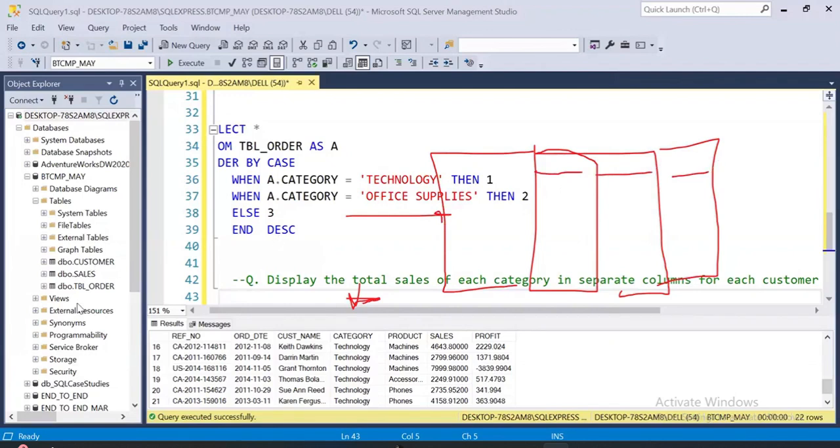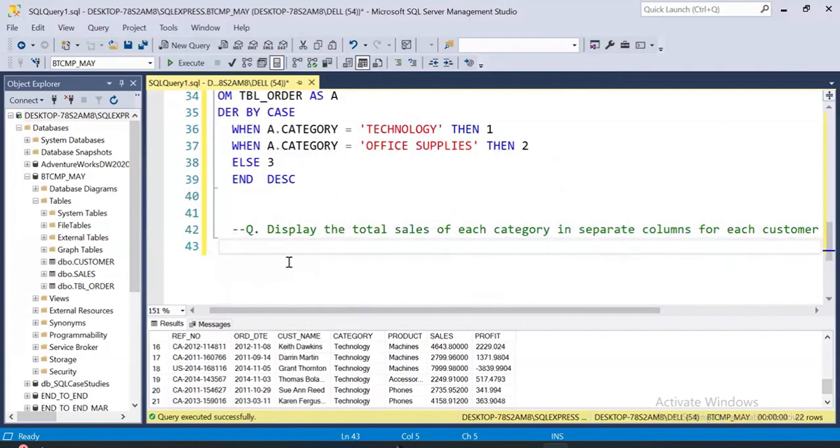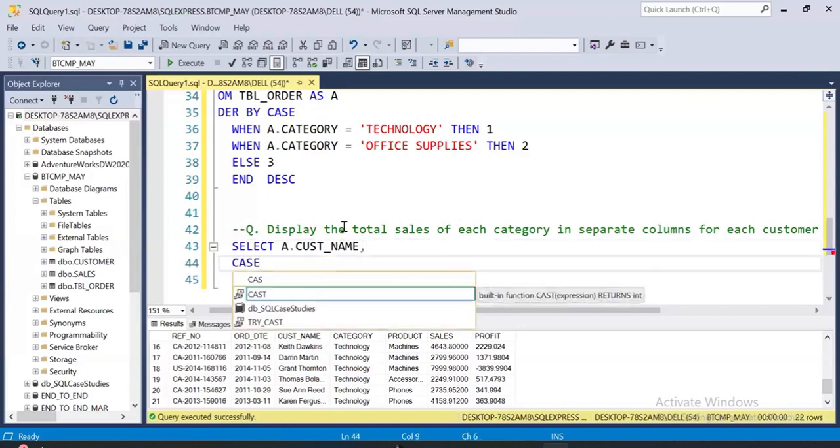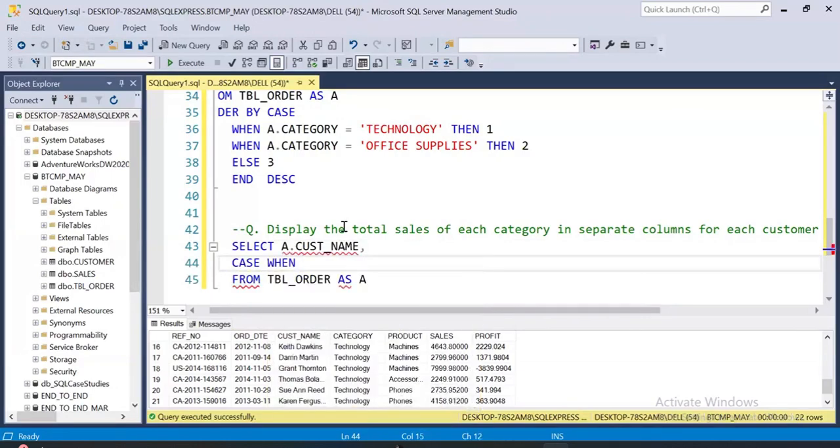So what I will do is say select star from table orders as A. That's the basic one. I want A dot customer name, and then I'm saying case when, then the condition is A dot category equals technology.